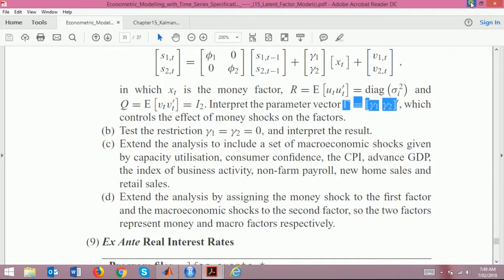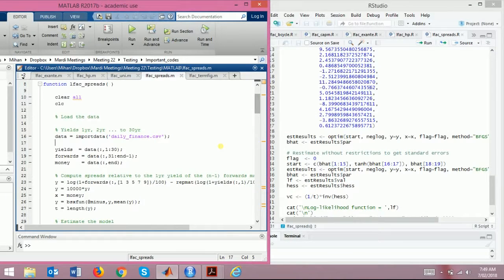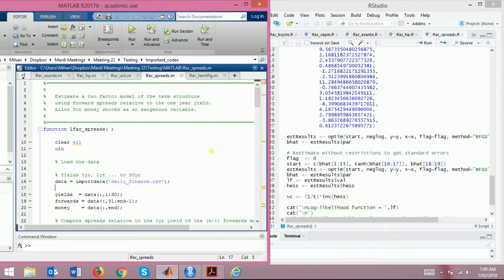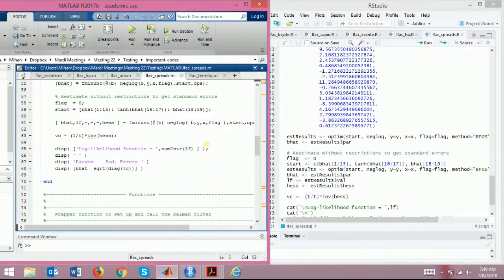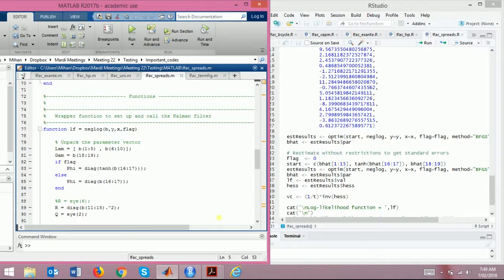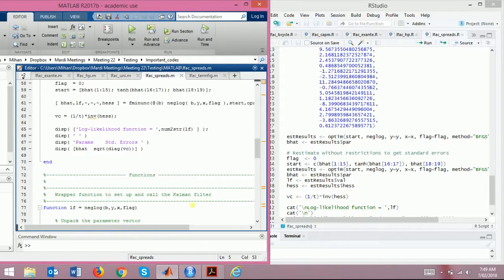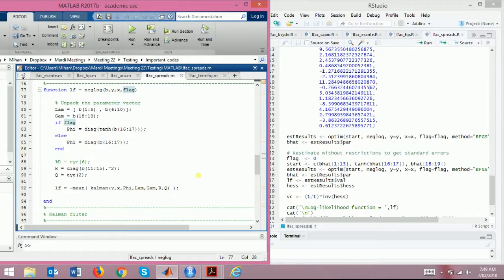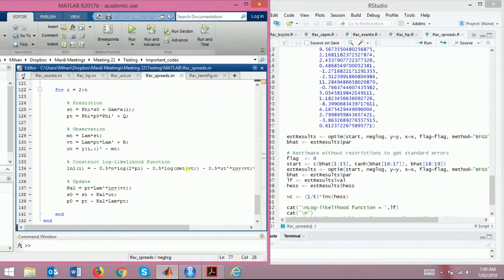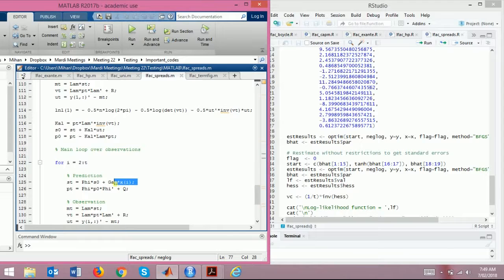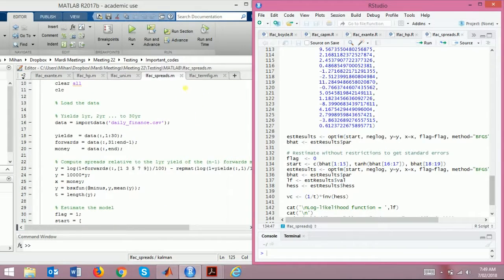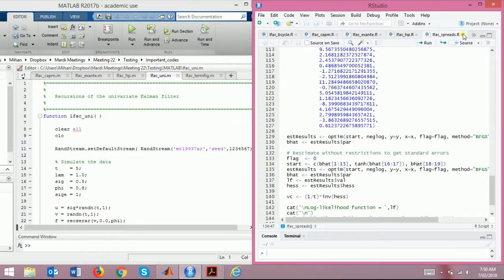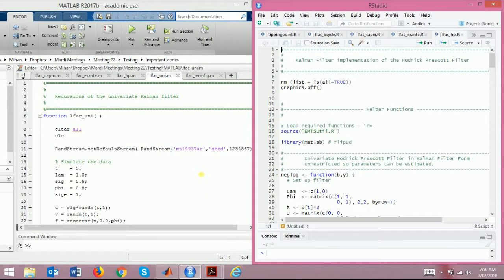Money shocks on the first factor, this has money shocks only, so that's why we split it, because we just want to find L for money shocks as an exogenous variable only. We can expand this equation by bringing in another shock; we just need to add another variable everywhere in this part, in the Kalman algorithm, and in other places as well. So a very simple problem, just estimation, as we have done before.